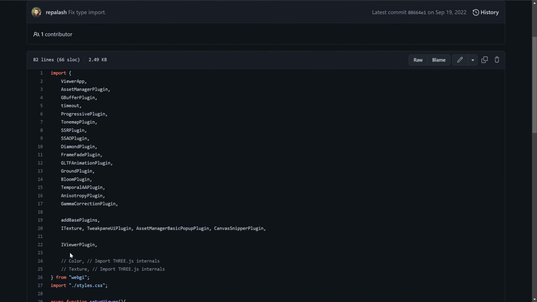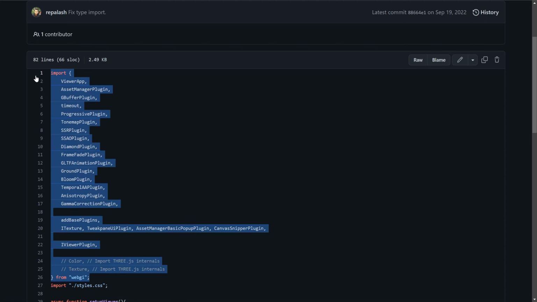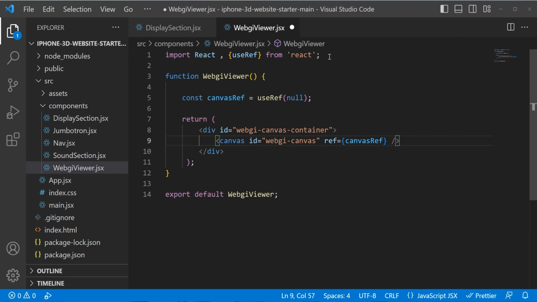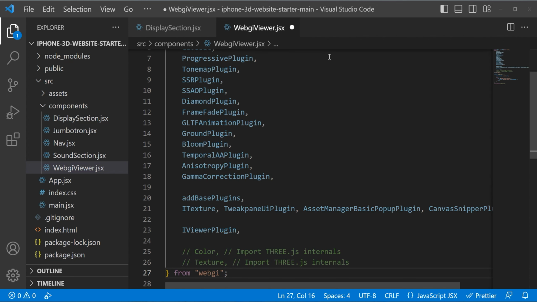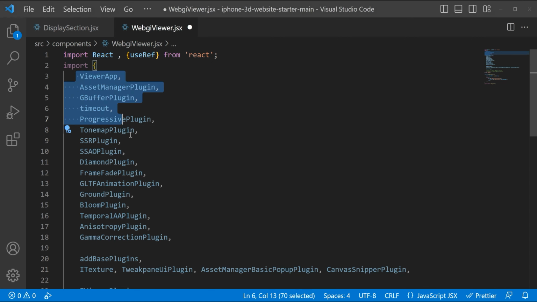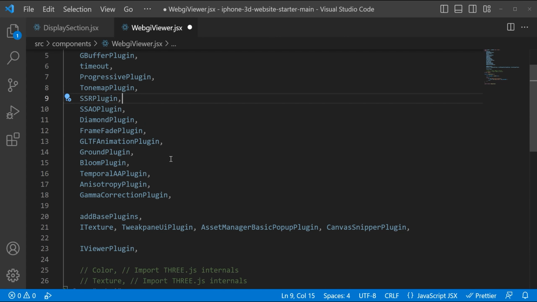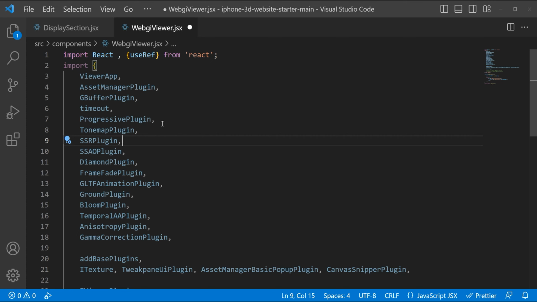First, let's copy the imports they have in this file. Copy that, and let's head over to WebGiViewer and paste this. These are all the plugins that you use in the WebGi viewer to apply different effects and achieve different styles. So let's remove the ones that we are not going to be using. We are not going to be using timeout.